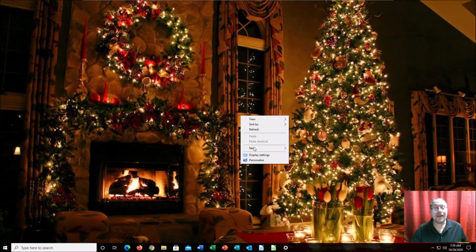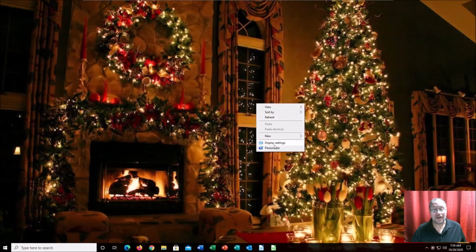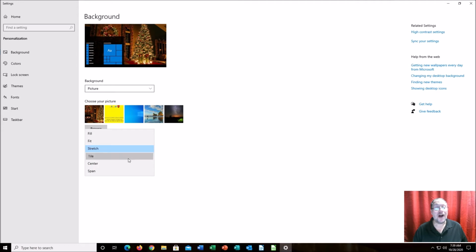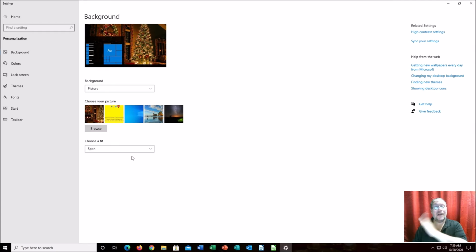That's nice. You might have to adjust it to your screen under personalize. You can do fill, which fills the entire screen, but it may chop off the top or the bottom. You can do stretch, which stretches it, but may distort the image. You can do tile, but the image is large enough that I don't have to worry about tiling. You can do center, which will put it dead center, but you may get black borders around it. And span, which means it repeats the image. So yeah, you can do that.